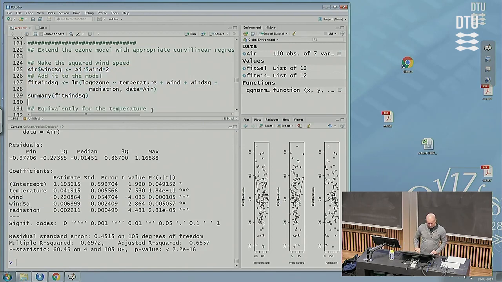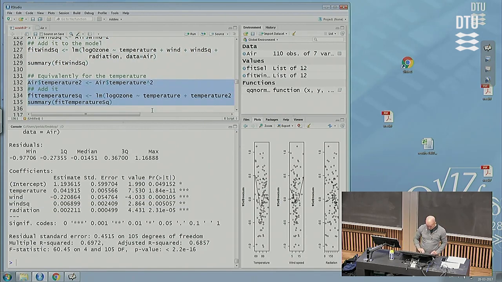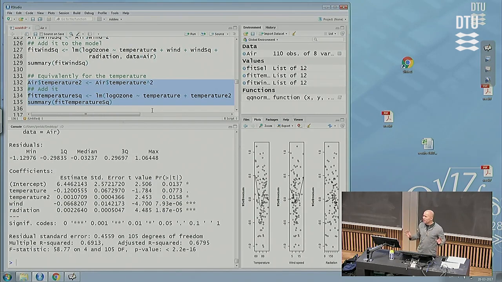I could do the same. Let's not do all of it, but as you can see now, modeling is a bit of an art, right? It's like we can go up and down, backwards, forwards, checking different things, finding a proper model. In a way, there is no limit to how far you can take this. Now it's square. What about cubic terms or combined terms, x1 times x2? Yes, that could potentially be relevant to think about. What about temperature? Well, not so clear, but still an indication. I'm looking at the p-value, right? Smaller than 5%, but not extremely small here. Yes. That's checking for nonlinearity or curvilinearity.